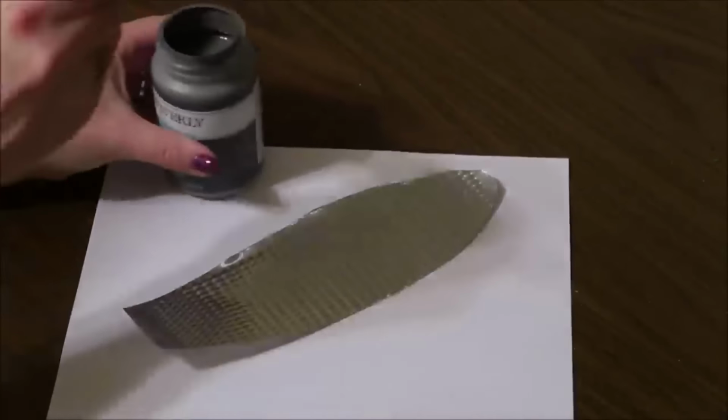And that is it. My wreath is finished and I love how it looks. You know, I saw some wreaths this size on Etsy for over $100. I spent about $15 to make this one and I love it and I think it turned out great.